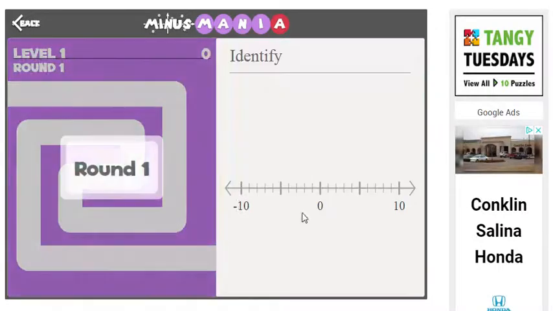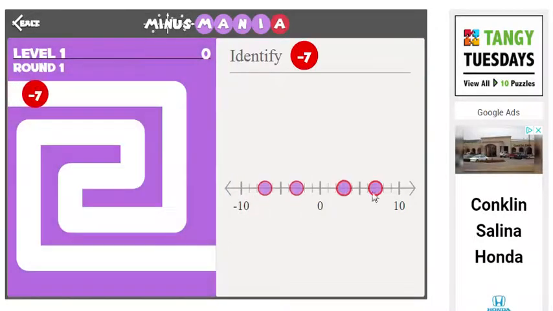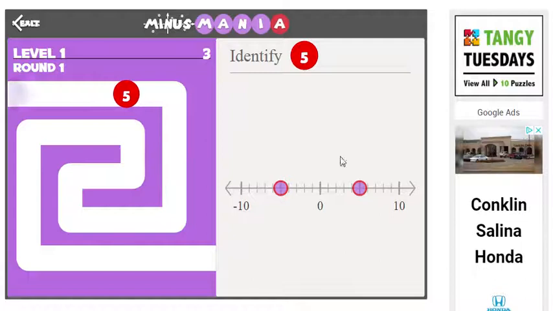So if we look at the most basic level, you can see that we have a number line here of negative 10 to 10, and we just need to identify where negative 7 would be here. So if we can identify this as negative 5, negative 7 would have to be this next one, or negative 4, or negative 2. Now it's not just negative numbers, we're also looking at positive numbers as well, so positive 5. And we can see that we move on to round 2. Now, unlike 10-Frame Mania, we're not making new fill conditions or things like that in this case.